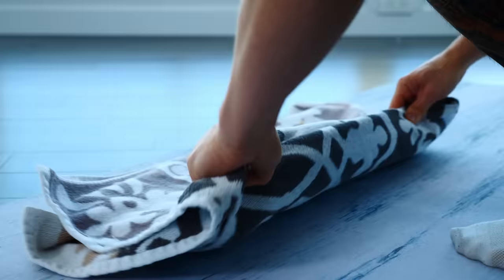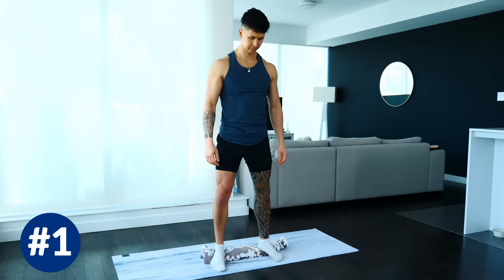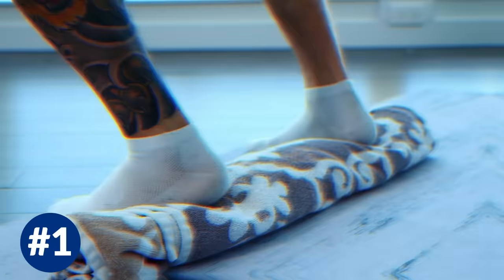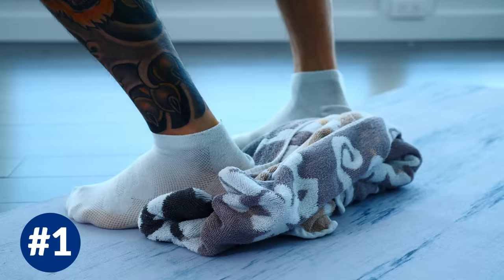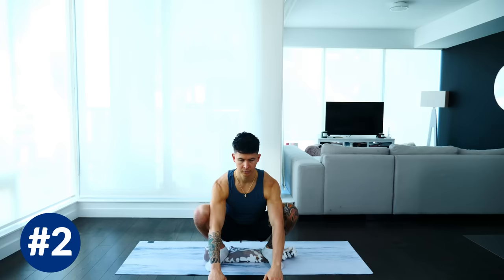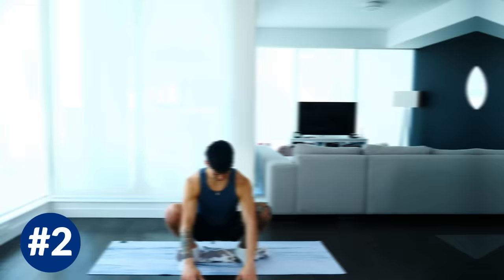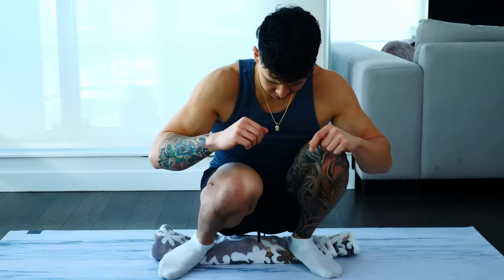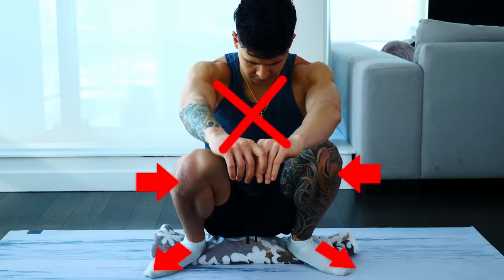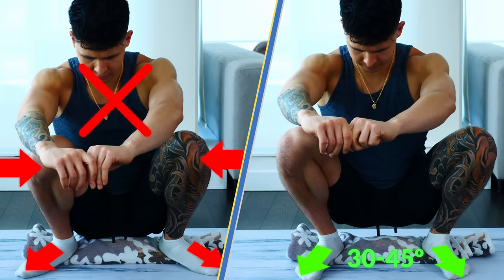Next, we're going to do the Asian squat, with a few modifications to really open up the hips and ankles. First, get a rolled up towel and place your heels on it. Using a squat stance — typically just outside shoulder width — squat down into however deep is comfortable for you. Keep your chest up and try to keep your heels down. If your heels come up, roll up the towel to make it even thicker. Place your arms on the inside of your legs and use your elbows to push your knees out. Sit in this position for 30 seconds; you should feel a deep stretch in your groin and in the muscles around your ankles. Then, for the next 30 seconds, move side to side to deepen the stretch of each ankle one at a time. Avoid collapsing your knees in and avoid pointing your feet too far outwards. Try to keep your feet angled out at a max of about 30 to 45 degrees and keep each knee in line with the outside of your toes.